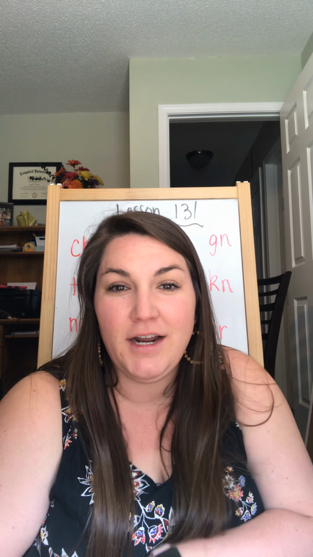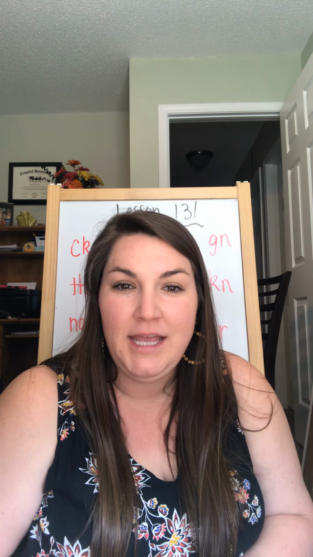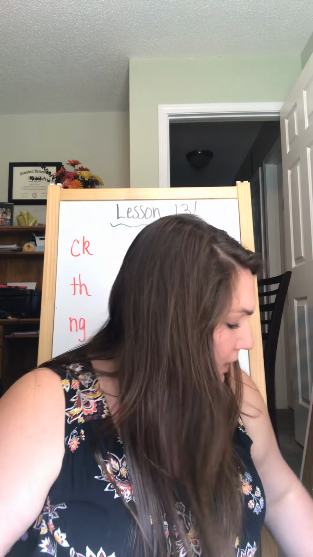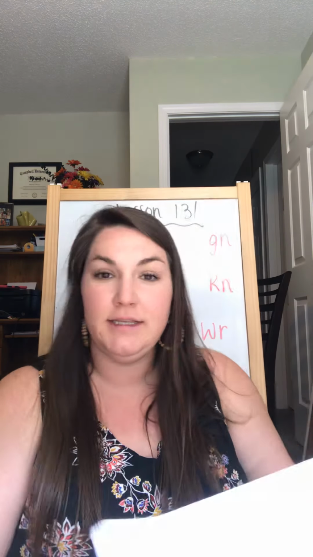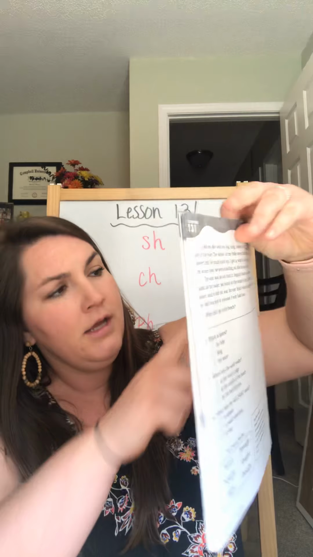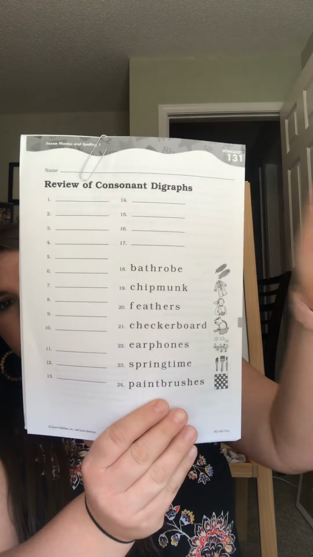Today we're going to be on lesson 131 and we are going to review. We're going to review consonant digraphs. So this is what your sheet should look like for today. Remember that we are going to skip numbers 1 through 17 and we're just going to go straight for the coding.